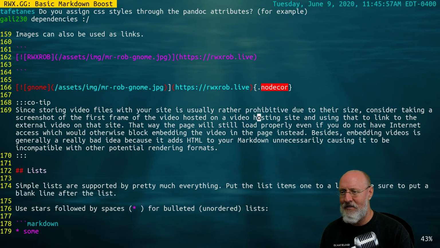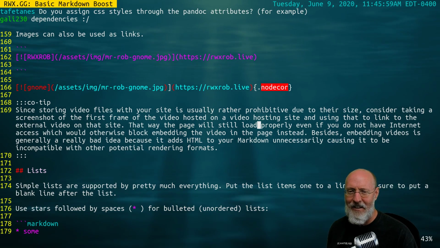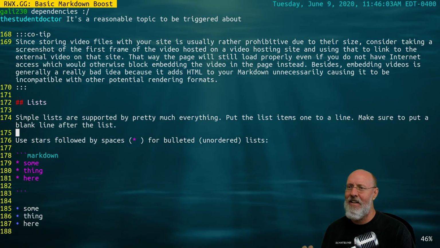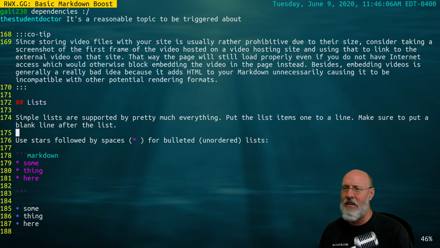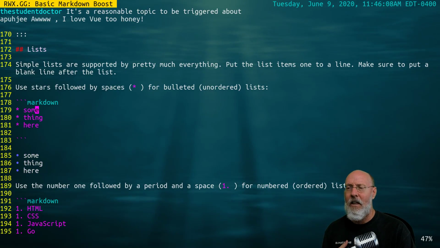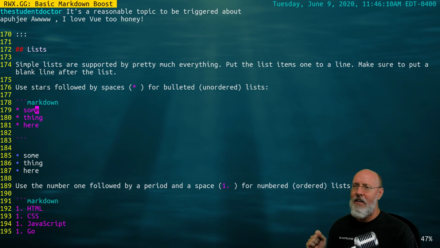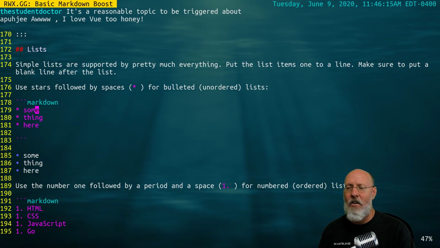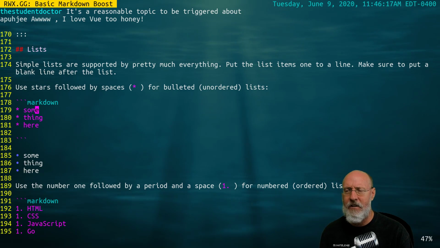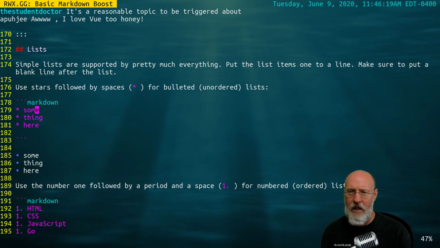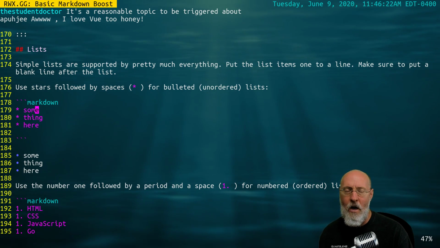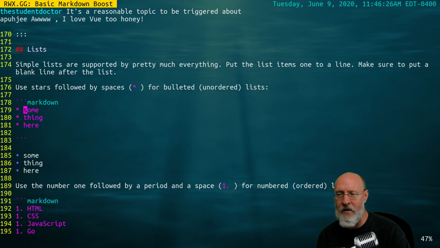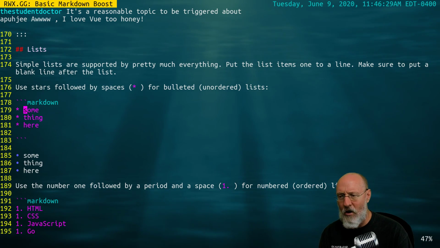And so let me keep going. So lists, put a thumbtack in that little rant and let's go more forward. So lists. All right, let's look at lists here. Again, consistency. So what do we got with consistency about lists? There are so many ways to do lists. And this is one of the indulgences I allow myself when I'm making Pandoc content, which would mean this. So just use stars. Okay.